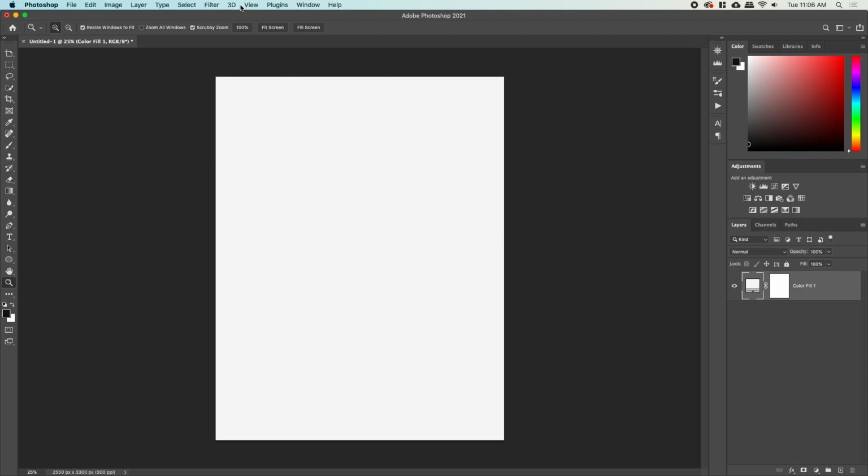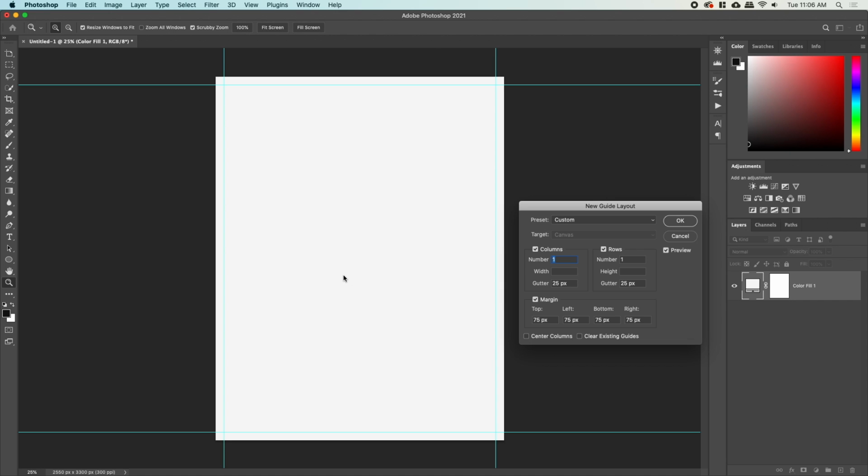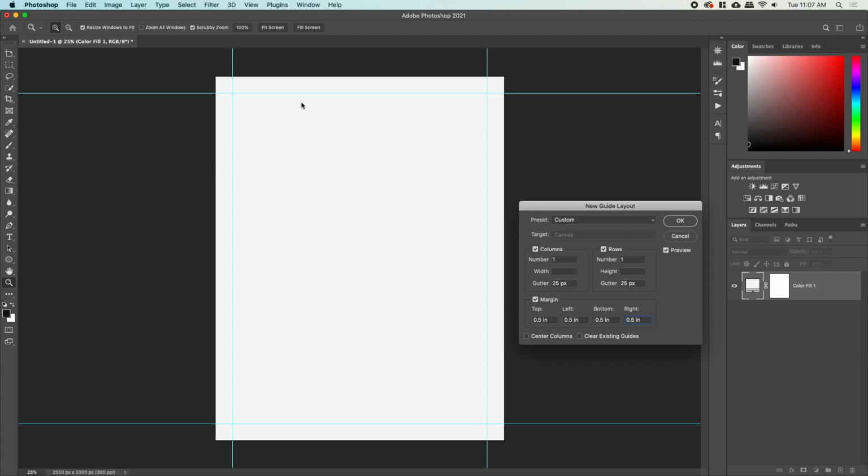And then what we'll do, we're gonna go to new guide layouts, like my favorite thing. Right, so this allows you to set specific margins, which is just the space around your paper. In this case, we're gonna do 0.5 inches. Just that way we have a half inch margin. So if we decide to print this, we can do that.